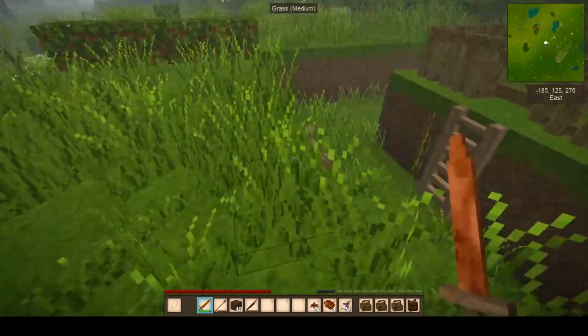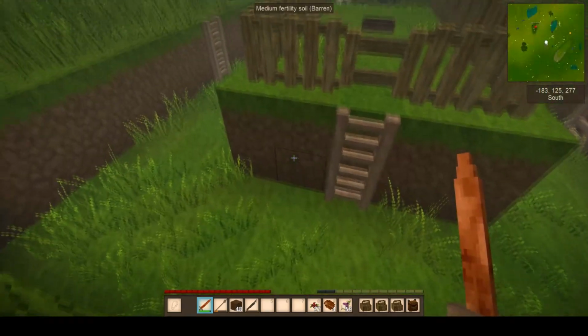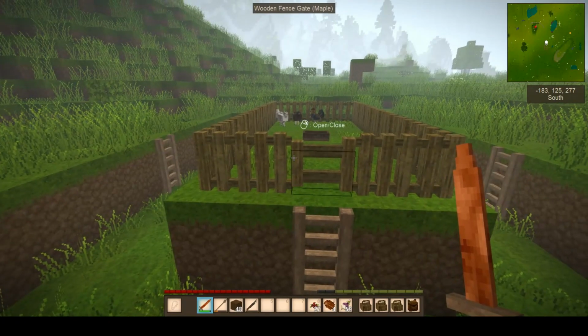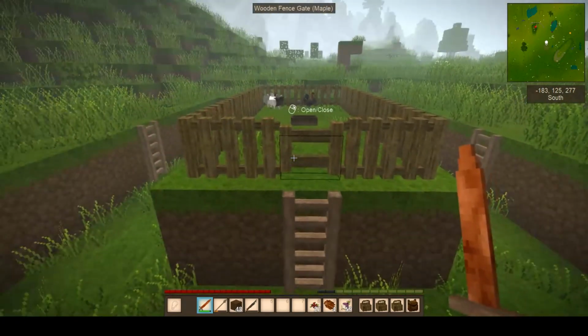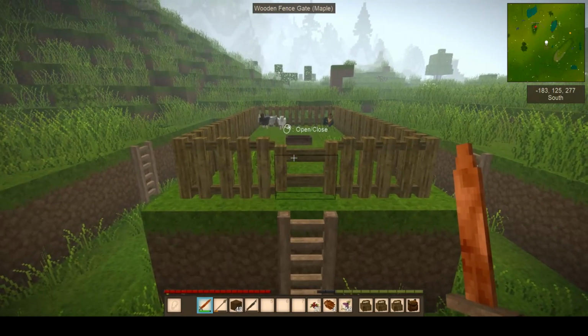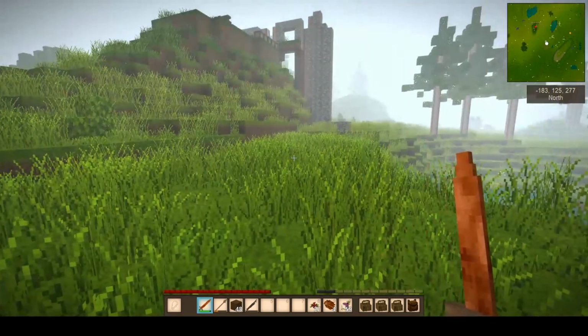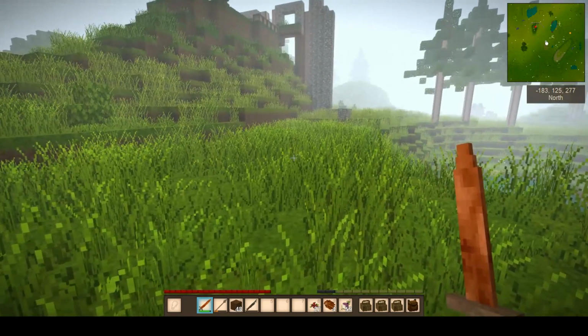So I've made it 2 deep. Why have I made it 3 wide? Because wolves can jump a 2 wide gap. So this little sort of moated area is my attempt at keeping my chickens safe. Time will tell, guys. Time will tell.